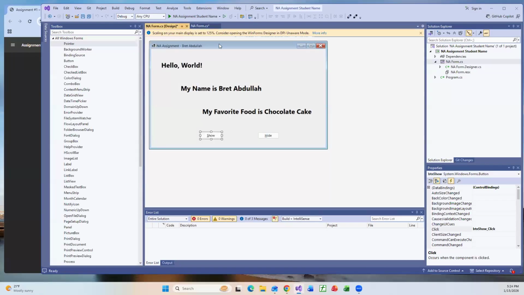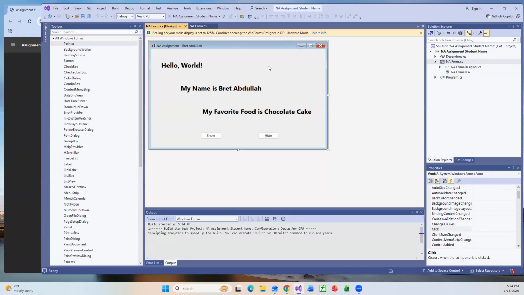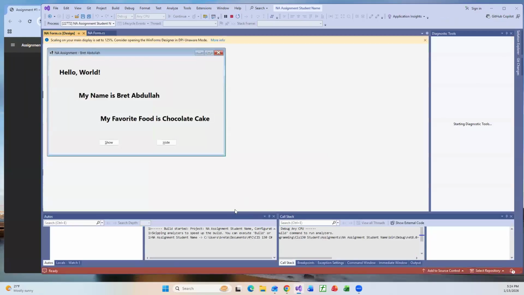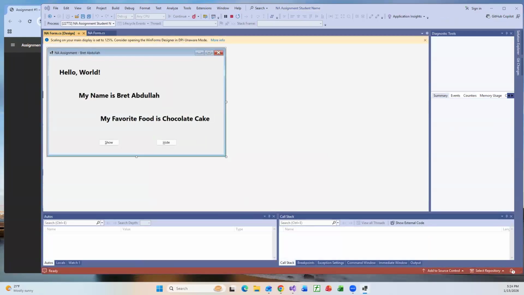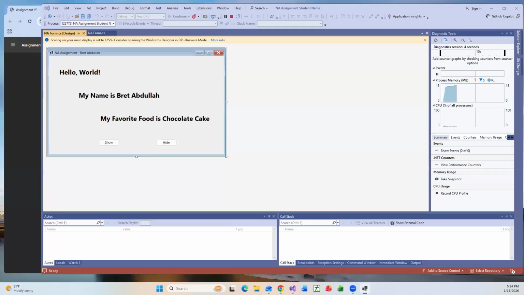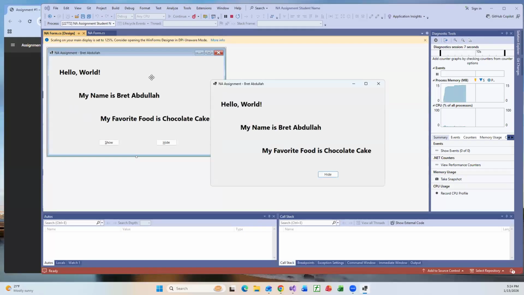All right. So let's try it out. I'm going to go ahead and run this. And if I don't see any red over here, I'm good. So I brought up the program and it's actually brought it up on my other screen. Don't get confused that this is the program. Notice how show isn't showing.